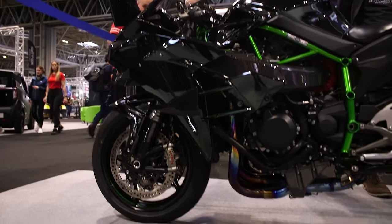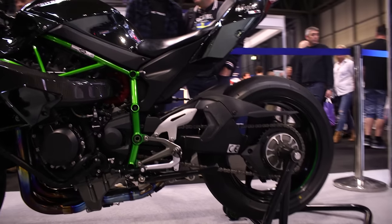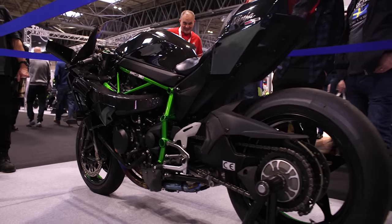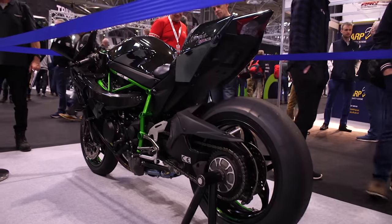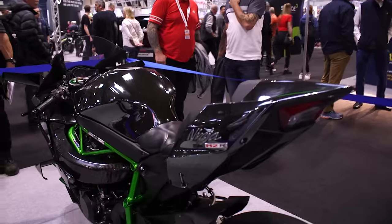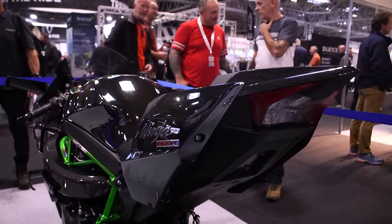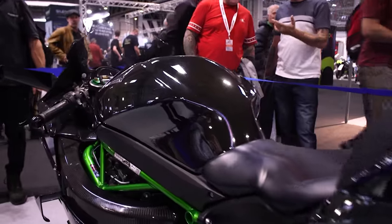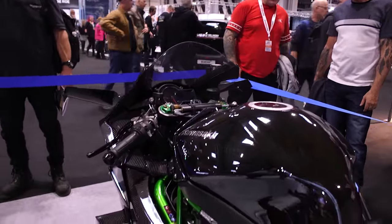Okay, they've included in their selection the 2015 Kawasaki Ninja H2R. From memory, I think it was 300 brake horsepower. I remember when it came out, and I was here at the show, and they were running it up until the exhausts were glowing. It sounded fabulous. Quite how usable a bike like that is. Obviously, it's track only. It doesn't comply with legislation to allow it to be on the road. But just a good example of what they can do when they put their minds to it.